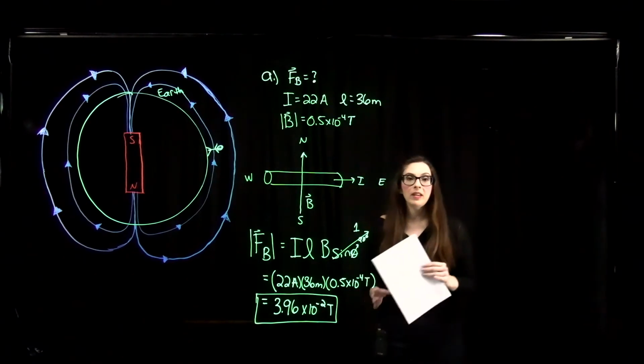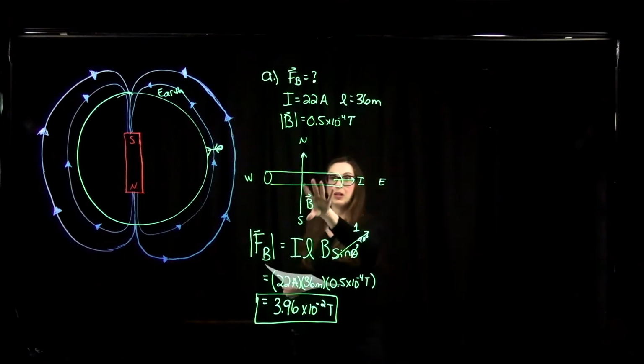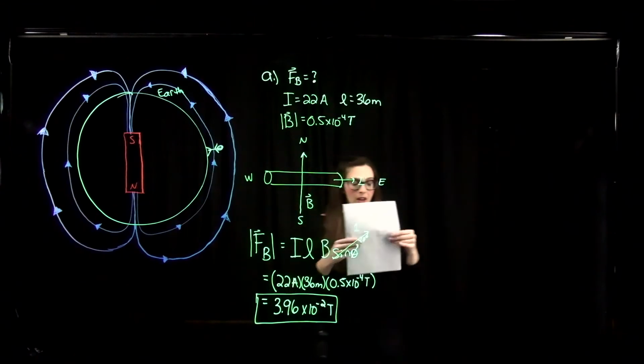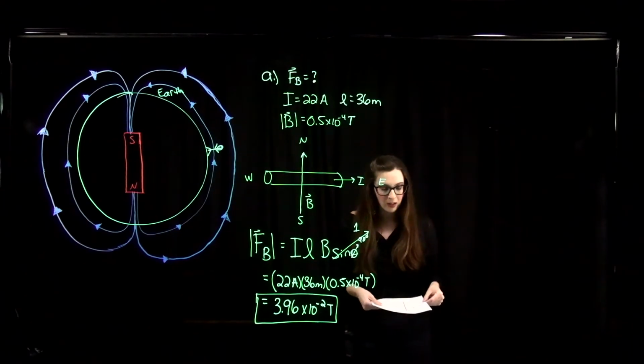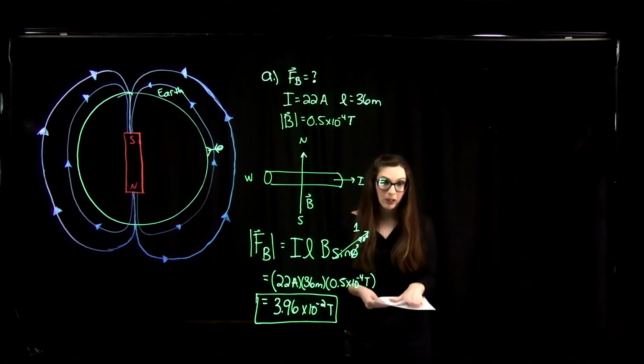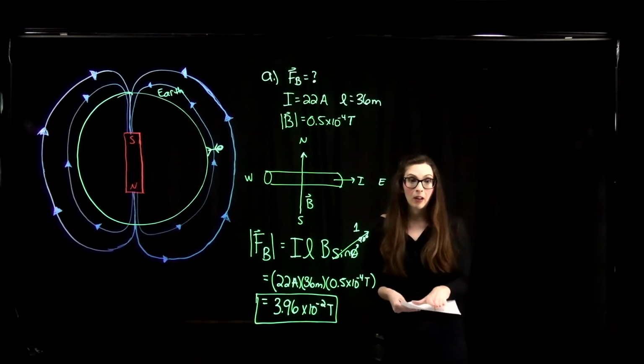All right, so imagine that I took a piece of paper and I drew on my flat piece of paper this exact image: north, south, east, west. And I turn it horizontally because that's the direction in which my wire is oriented within the magnetic field. So my fingers point in the direction of B, my thumb points in the direction of the flow of the electron. The electron's flowing opposite the direction of the conventional current. And since we're thinking about electrons in the current, it's the backside of my hand that's going to tell me the direction of this force.